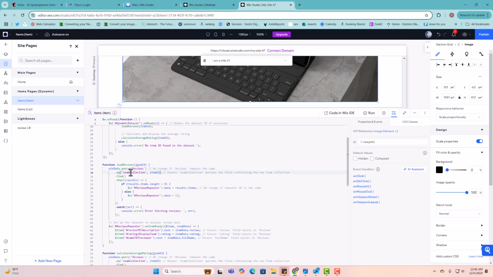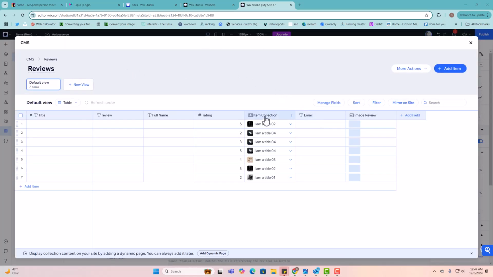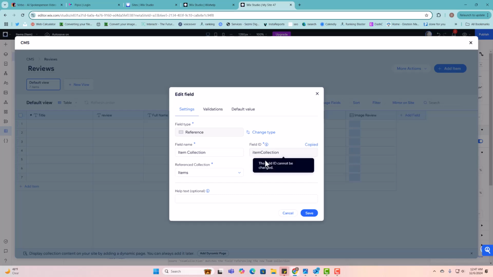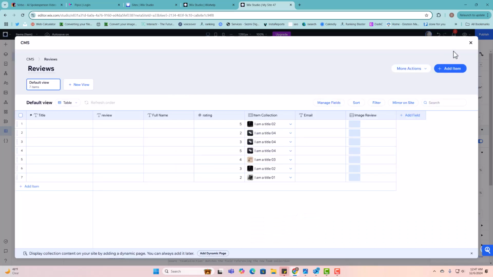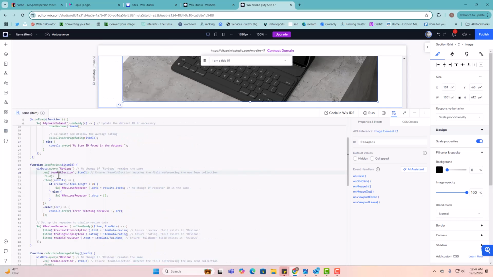And then right here, it says team collection. This also needs to be changed for our field ID, which is going to be on the reviews. Then we're going to copy this, and it's going to be item collection now. So just make sure that we change that part.